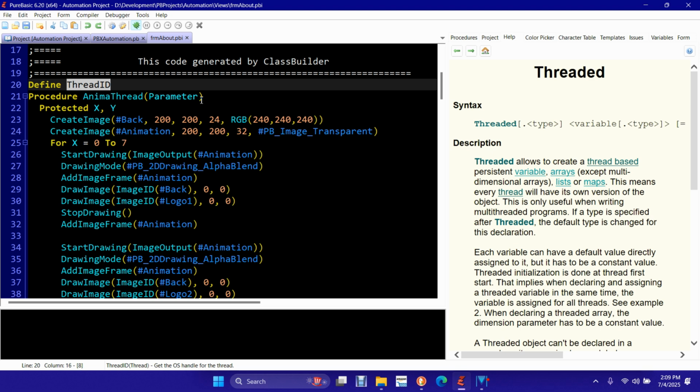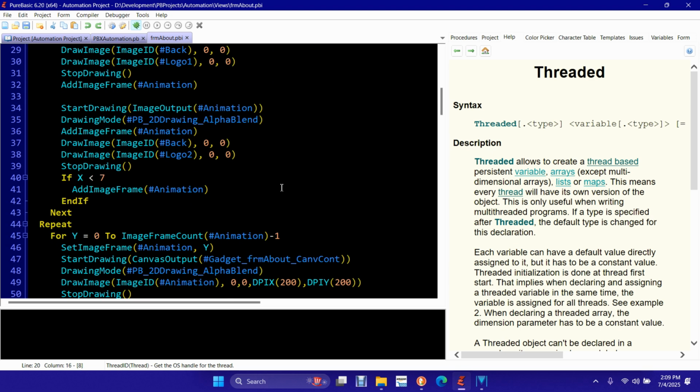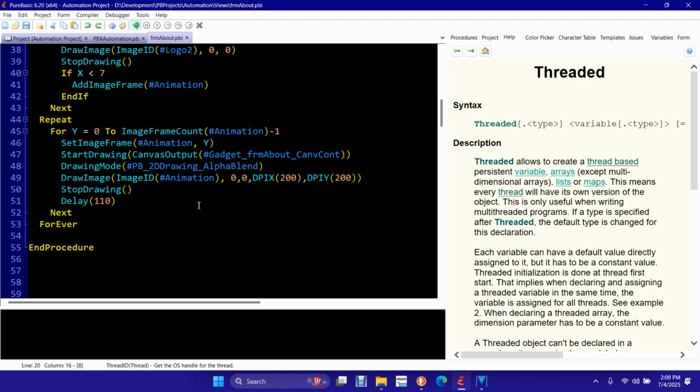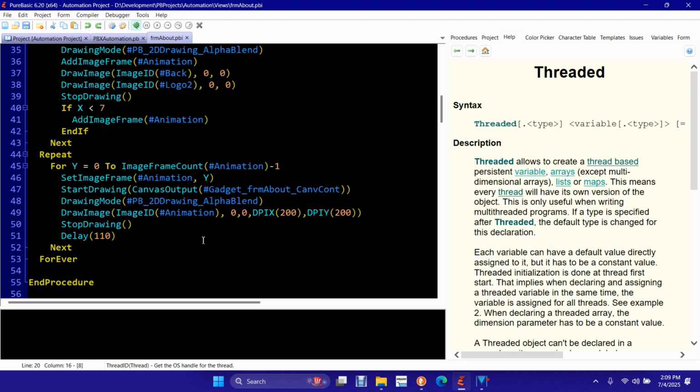So what I did here is this is basically an animation of 7 frames or 8 frames, and it sits in this repeat loop forever and plays those 7 frames. Now, I've done a video on how to do animations with frames, and you're painting to a canvas gadget.